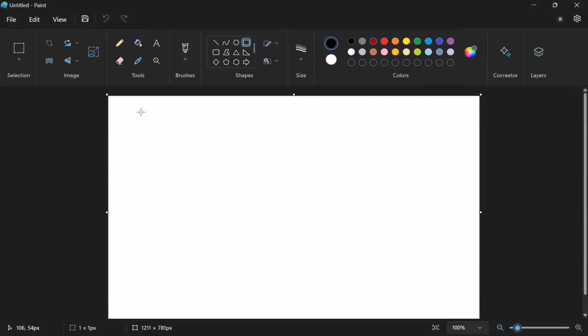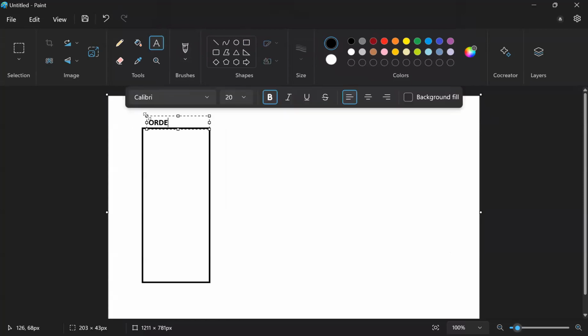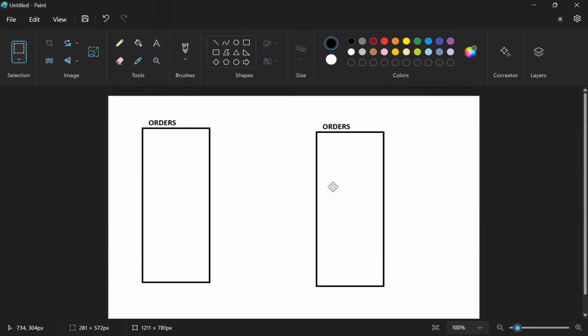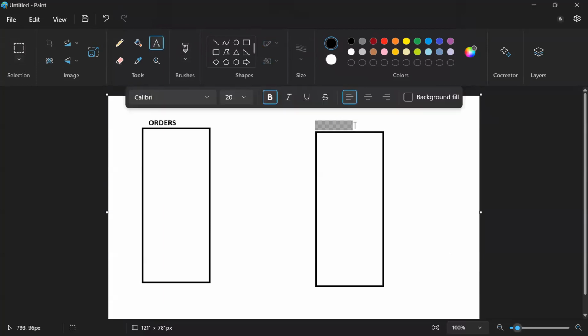So here, let's say that we have our orders as this thing on the left, and we also have our menu items on the right.